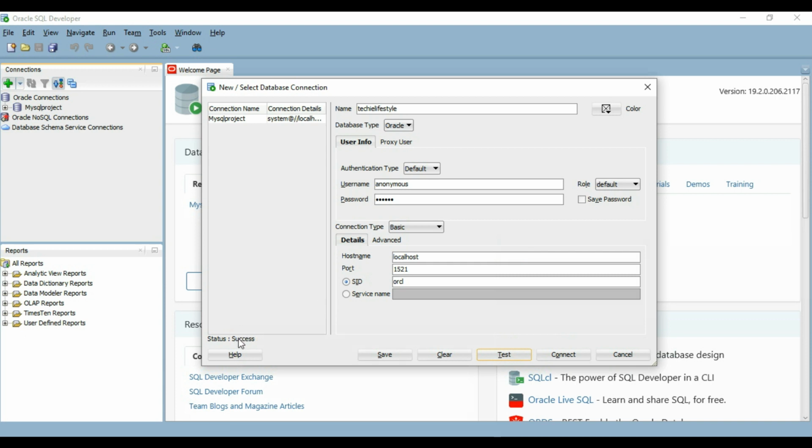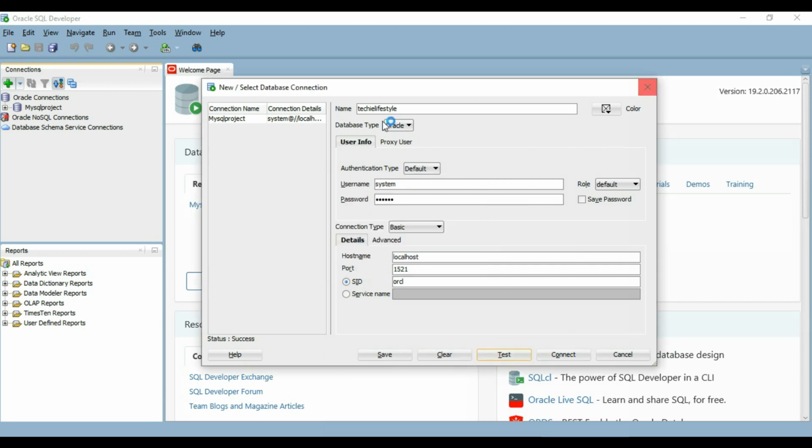And see, this is also coming as success. So you can unlock any number of users as you want while installing the database, depending on your requirement, and you can use the user and proceed with this. Right now I'm working on system, so let's keep it system, and after testing it, just connect.